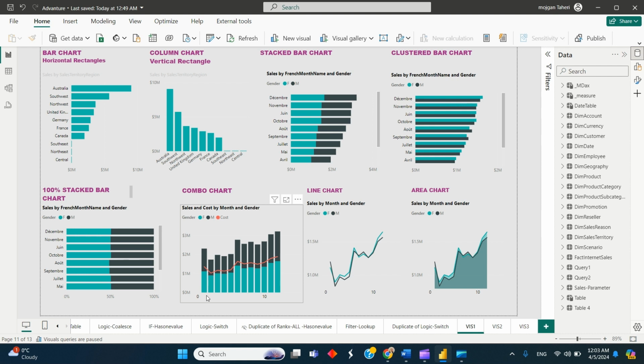And then another data series is shown as a line or area, depending on the sales. As you can see, we have the sales, we have female and male, and we have a line for the cost. So many aspects of data can be presented by the combo chart.